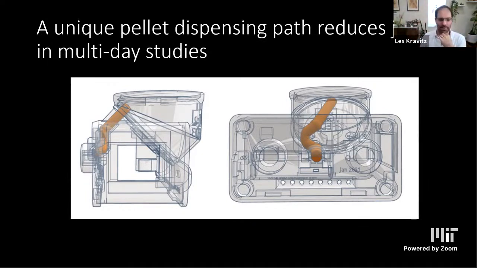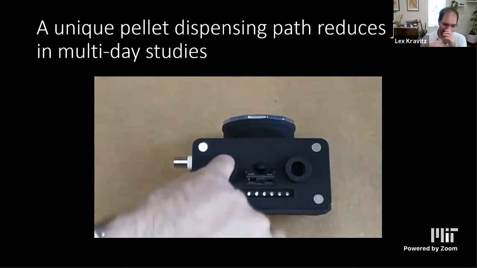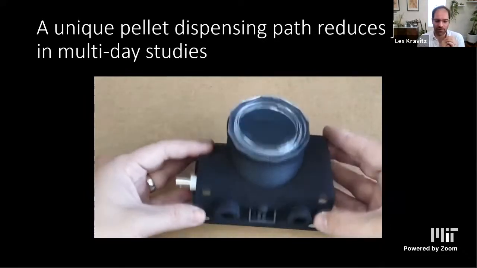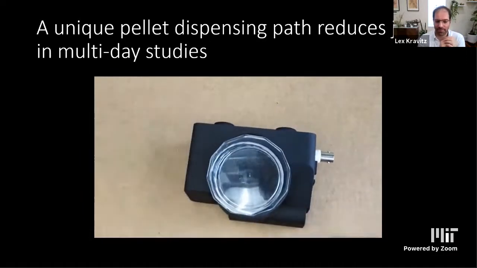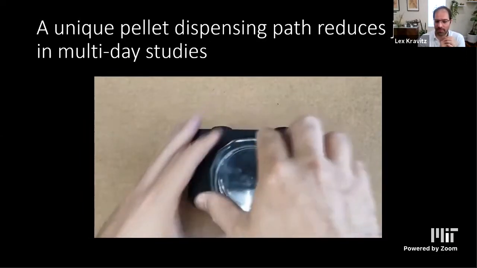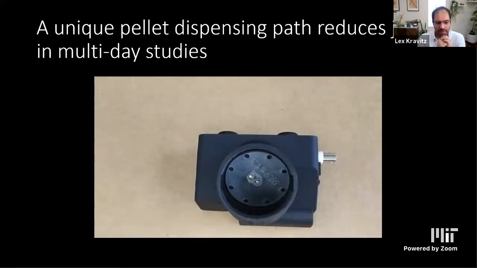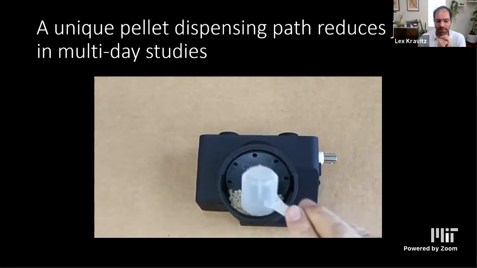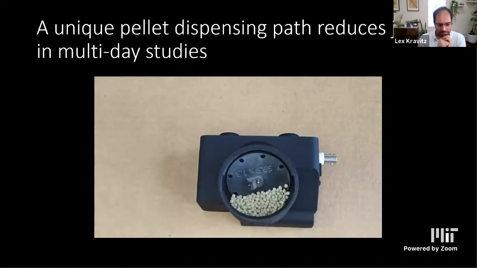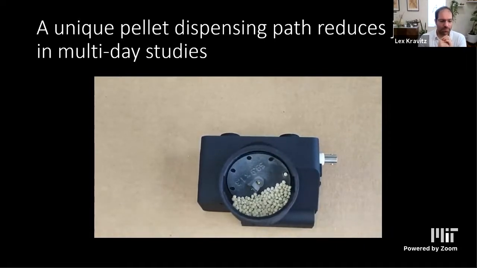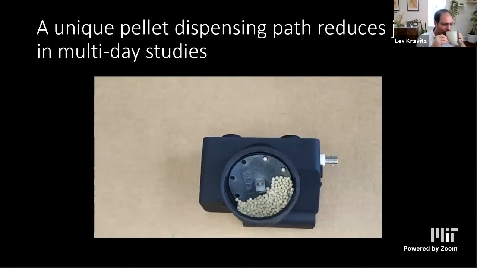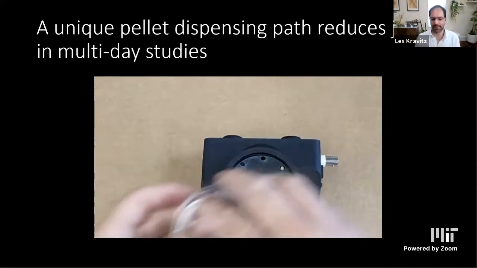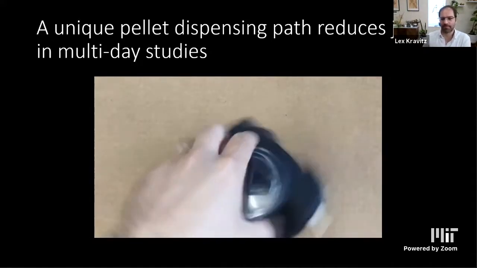So how do we migrate the pellets up to the top and then drop them down? The way we did this was with an angled pellet dispenser. I've just triggered it to start a disc turning. And you'll see that the disc inside, instead of dispensing at the bottom, is pulling pellets up to the top. So here we're going to put some pellets into it, and you'll see what I mean. It's almost like a Ferris wheel. So that was FED detecting that a pellet was dispensed, and then it stops.